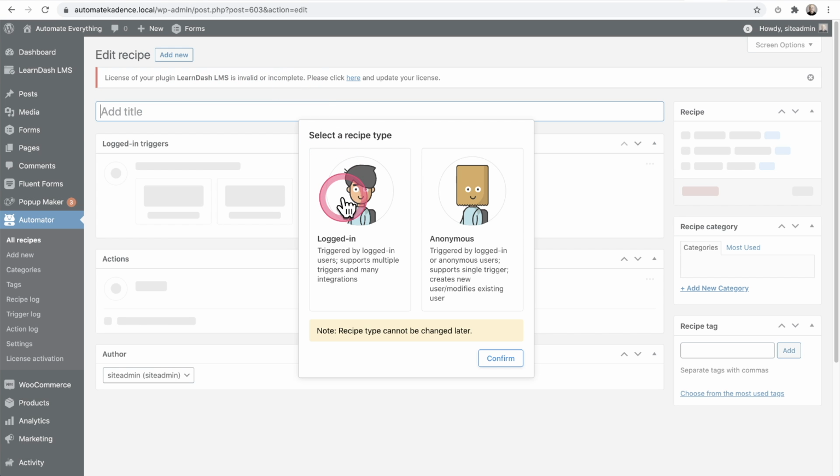Okay, this will be an anonymous trigger or a logged in trigger. It depends on the status of the buyer. So if you're selling it with, say, WooCommerce, and then you want to push it to the other site, that would be anonymous, or if they're already logged in. I would think most would be anonymous. This is just in the pro version of Uncanny Automator. However, you can get creative and have someone register and log in and then sell it to them on site A. I'm just going to choose the pro version and choose anonymous right here.